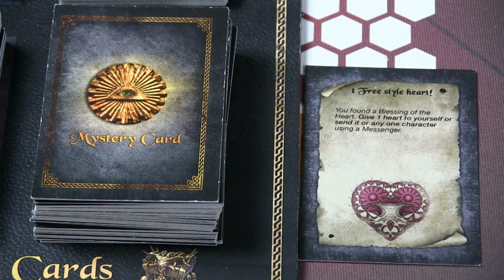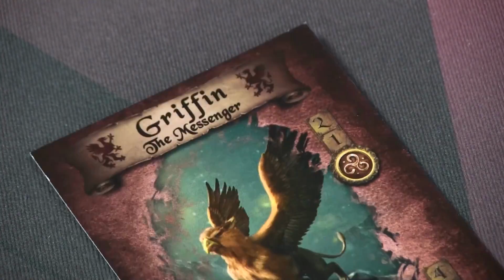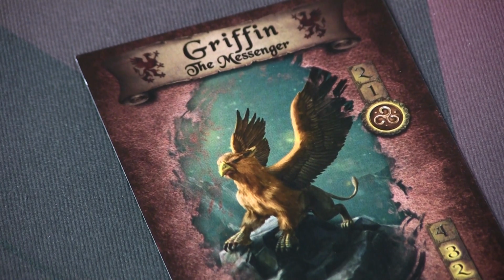And freestyle hearts, some hearts when you get them, they boost your health. And you can't give them away unless you've reached your maximum health. And sometimes you can only send a heart to someone else through the messenger. The messenger is a character that you can choose whether or not you have on your team, and they're very useful for transferring assets between characters. They're great for that, actually. When we talk about freestyle elements, like hearts, they can be transferred without the help of a messenger.